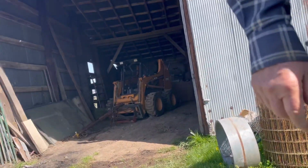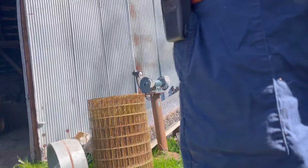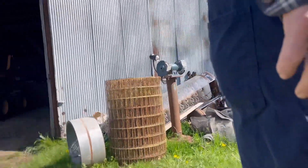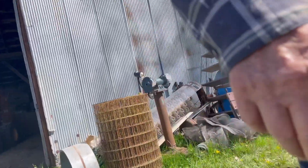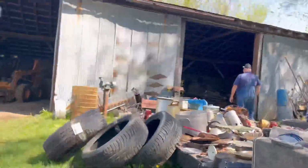Oh, I got stuff. I got a tractor. I picked up the tractor and put the winch on it and put it in. And then I got two wagons over here. So you had that sucker just swinging and set it down, huh? No, I could just pick up part of it because it's too heavy. Yeah, I was going to say, that sucker probably weighs 6,000 pounds, doesn't it? It doesn't weigh that much, but it is heavy.